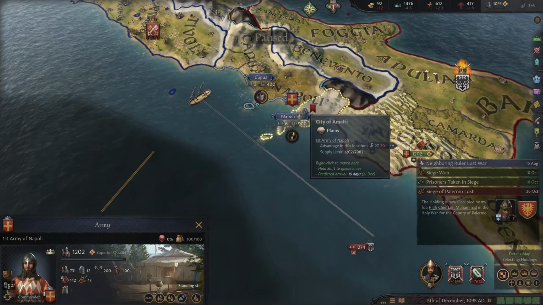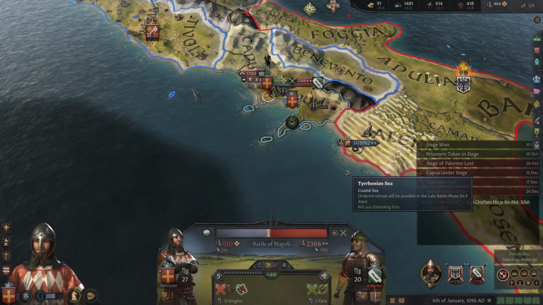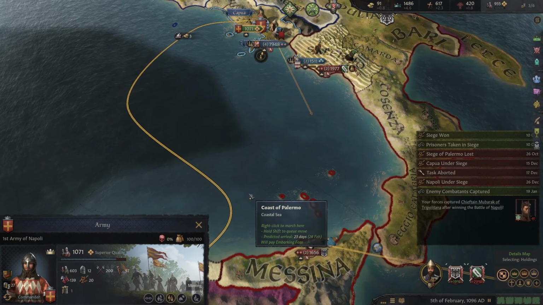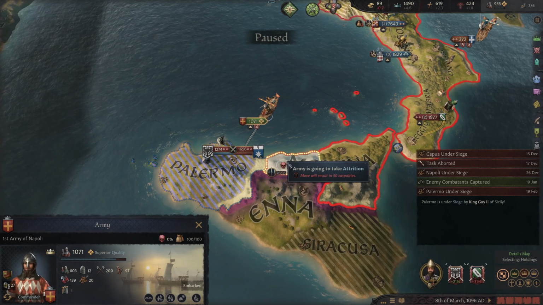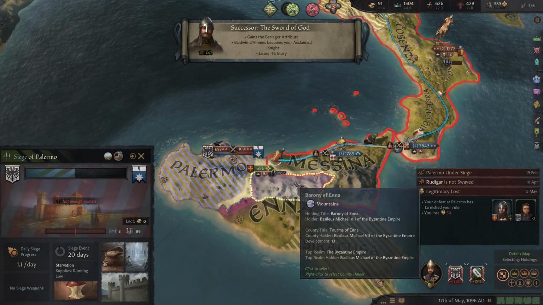With Guy dead, I'm actually going to focus on the defensive war. The AI is pretty stupid, so they sailed to my capital, so I should just be able to crush them there. Damn, okay allies, you better get here now. Oh, yeah, they got destroyed. I'm just going to sail straight to Palermo. I don't even know what's happening, but my allies are walking around the long way. There's a loss, but my allies won a battle at least.